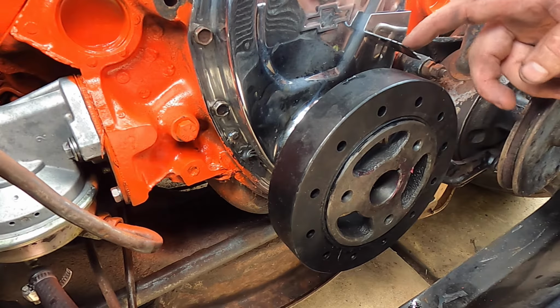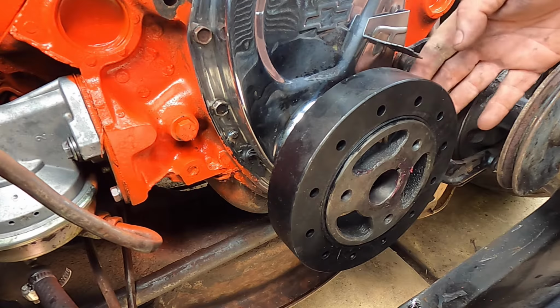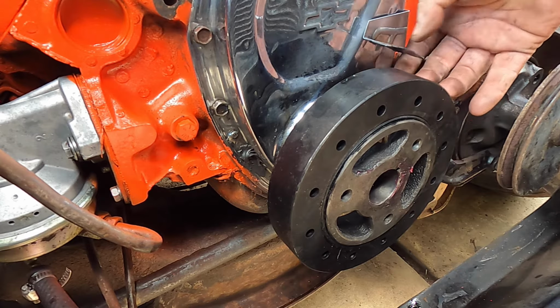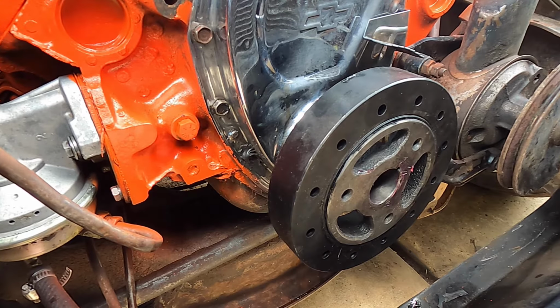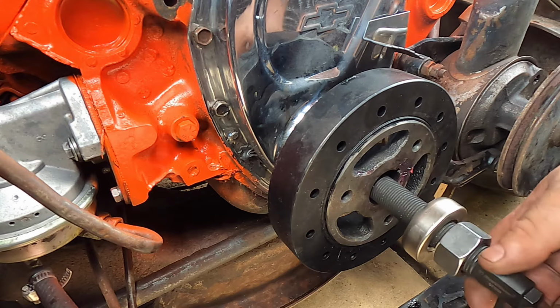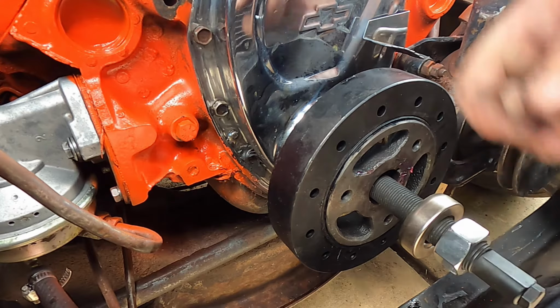I just installed the pointer. I'd forgotten to do that. Actually just kind of bending it to try to get it aligned with my tummy mark. Yeah, I think that's good. Okay, this thing that we assembled earlier, let's get it in place and get it threaded up.